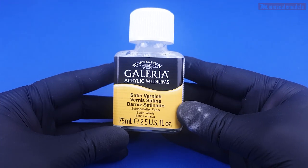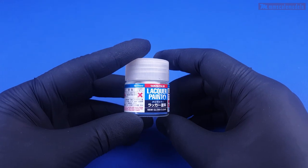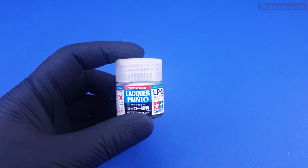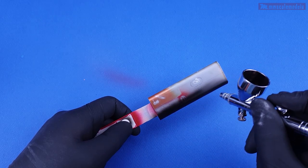Today, you are welcome to join me in a standoff between several satin finishes. By no means a complete battle of every satin varnish out there, but we will do that someday too. Today's first contender is Tamiya's LP5 Semi-Gloss Black, as a sort of a standard candle.